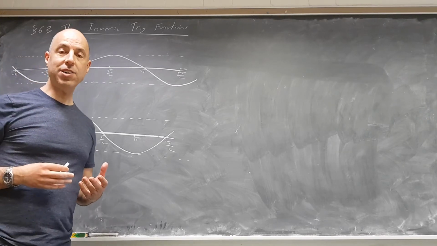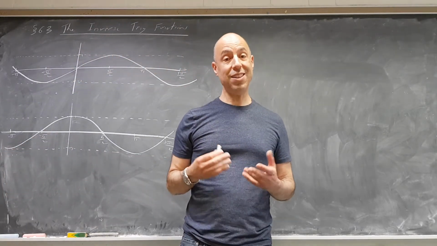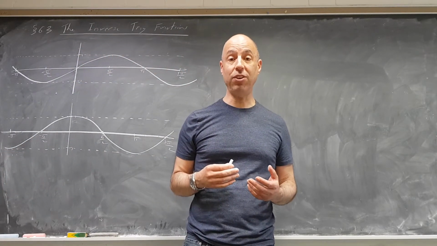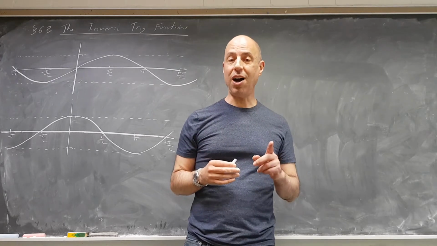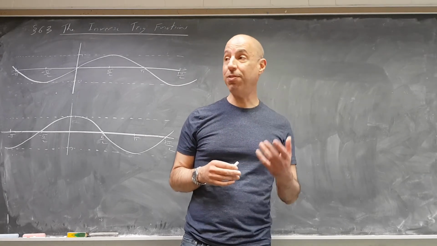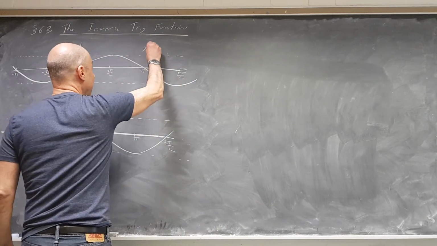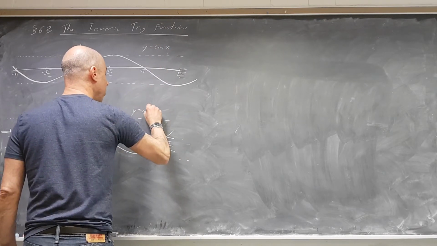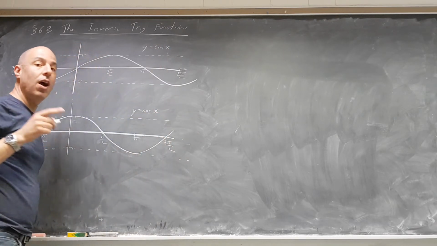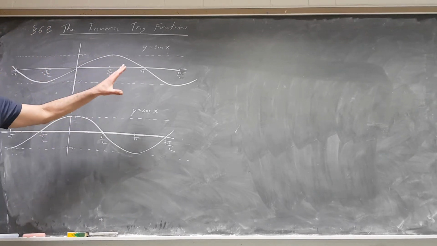So in the last video, I talked about how to use arcsine and arccos and arctan, the inverse trigonometric functions, in the context of a right-angled triangle. This time I'd like to talk to you about them as functions. So recall, we've seen what the curve y equals sine x looks like, and what the curve y equals cos x looks like. Arcsine is just the inverse function of sine x.